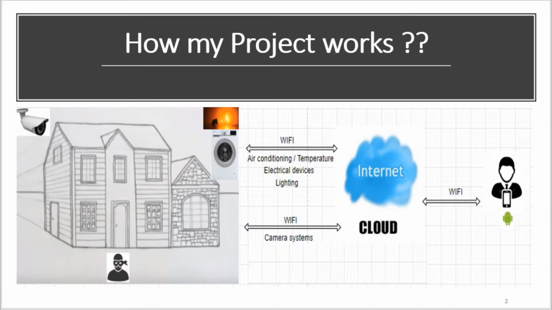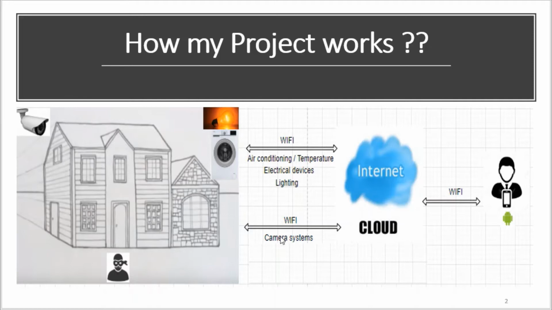So how does my project work? My project is a control of a smart home. The main point is to detect undesirable intrusions into the home. In case of any motion detected by the motion sensor around the house, like when a thief opens the door, an emergency notification will be sent. In addition, we can control the electrical devices and lighting from the designed Android application.